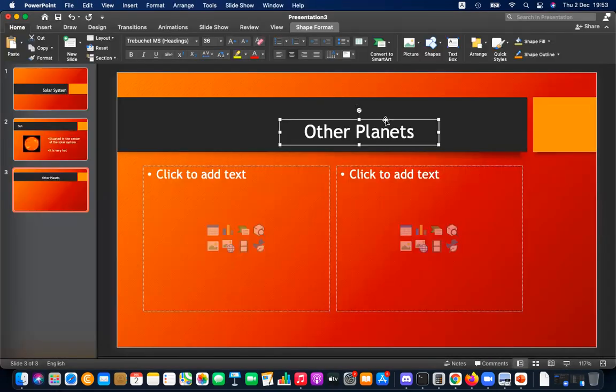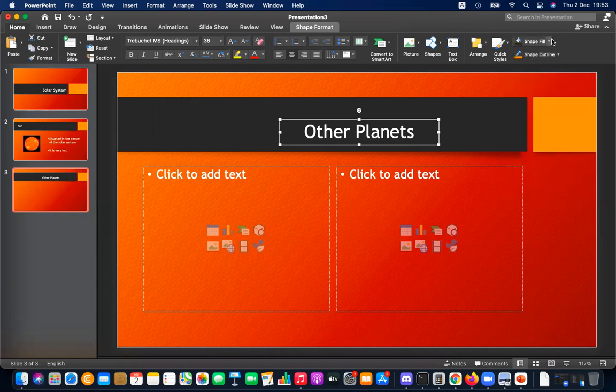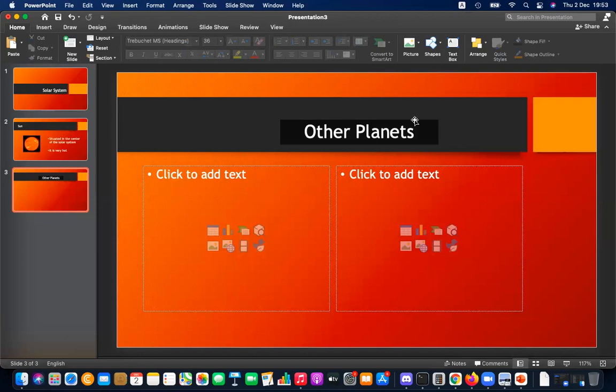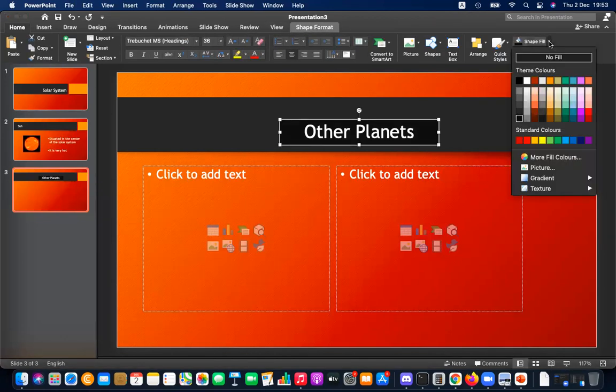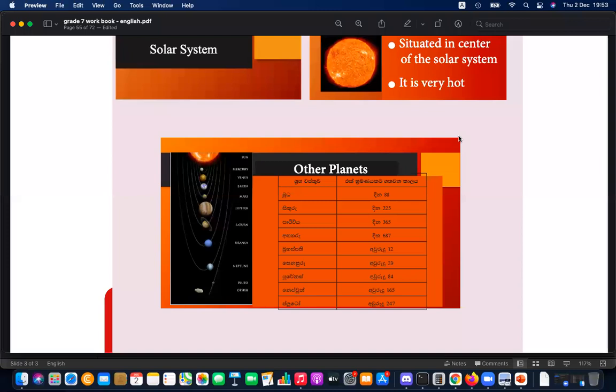And also gray color background. So I'm going to fill this shape with some dark gray color. I think it's okay. So not this much dark, maybe like this. Yes, other planets. That is done.